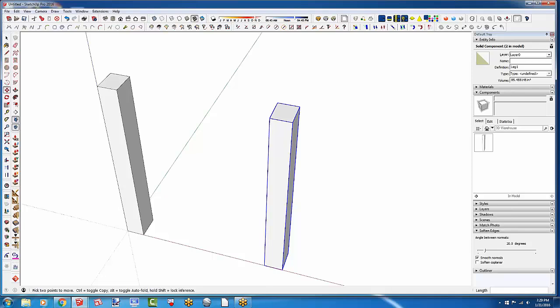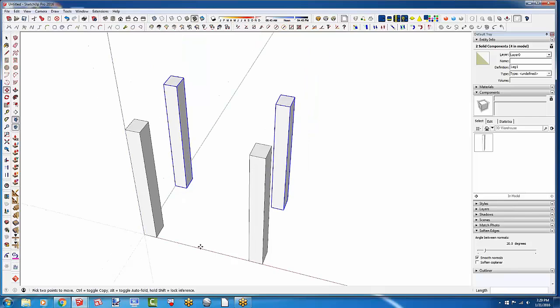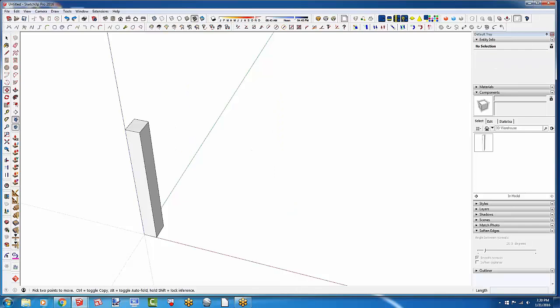So you could copy those back to make additional legs. So you don't have to draw all 4 legs. You just draw 1. I'm going to undo that. Are there any questions about that part?